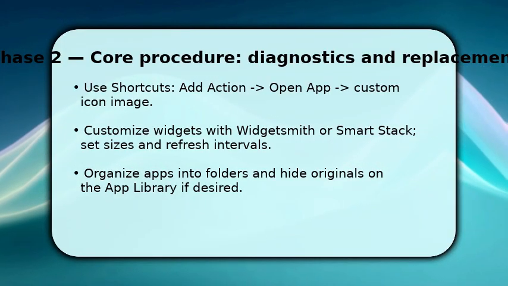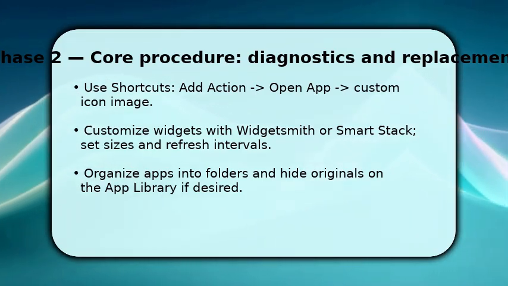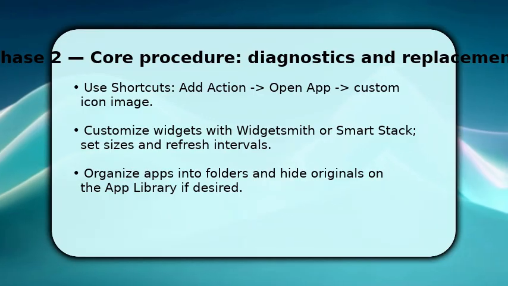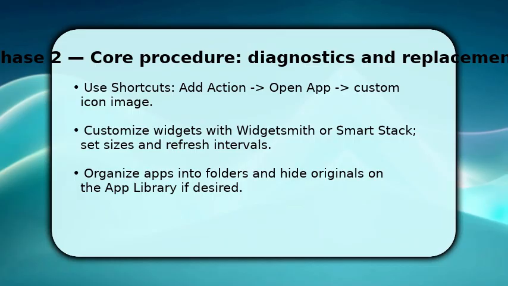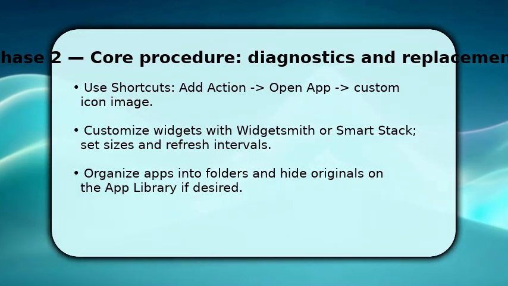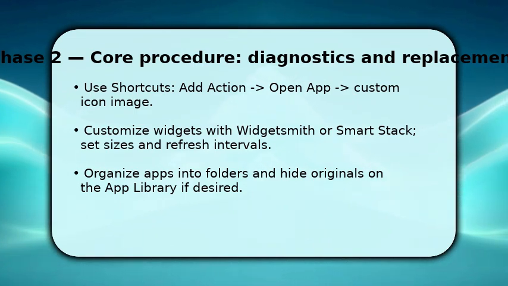Meanwhile, configure widgets using Widgetsmith or your chosen app. Set small, medium, or large sizes and the refresh frequency so data stays current. Once you finish adding icons and widgets, arrange them on pages and use folders plus the app library to hide stock icons and reinforce the new look.